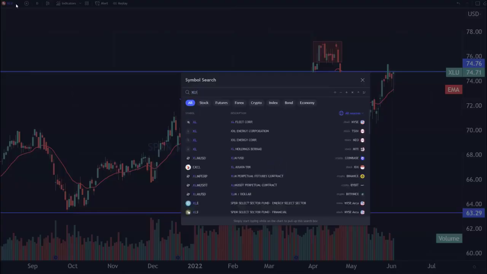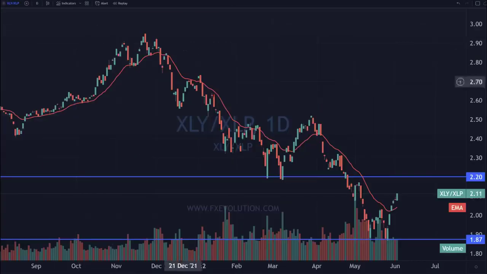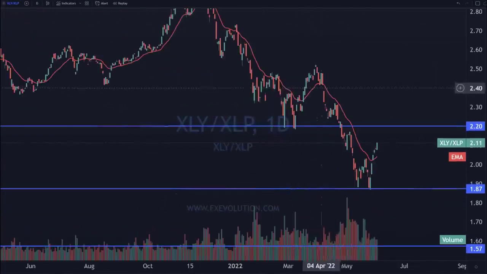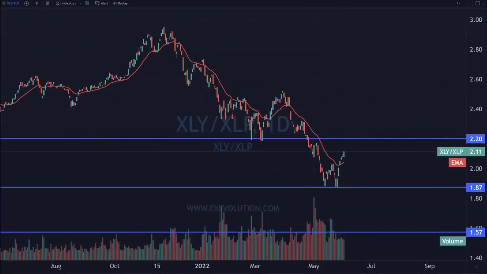Now, we also talk a lot about XLY and XLP, and I thought it might be good just to quickly talk about this being risk on and risk off for the markets. It's a good way of seeing whether you want to be more in the defensive money flow or more in the risk on money flow in terms of sectors and rotation, or what the actual market's doing. And for pretty much all of 2022, except for that March into April period, and right now where we are at the time of this recording, you really didn't want to be in the aggressive sectors. You wanted to be in other areas.